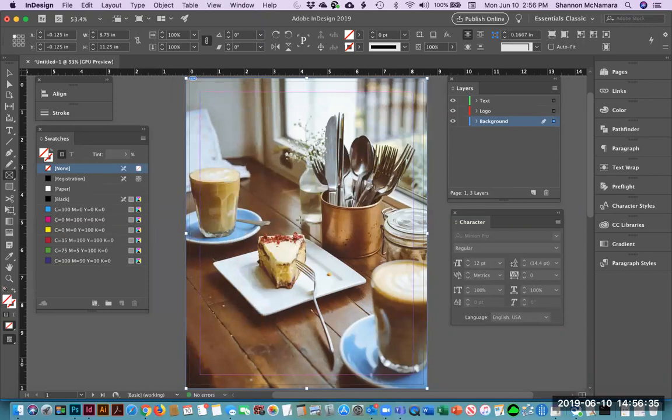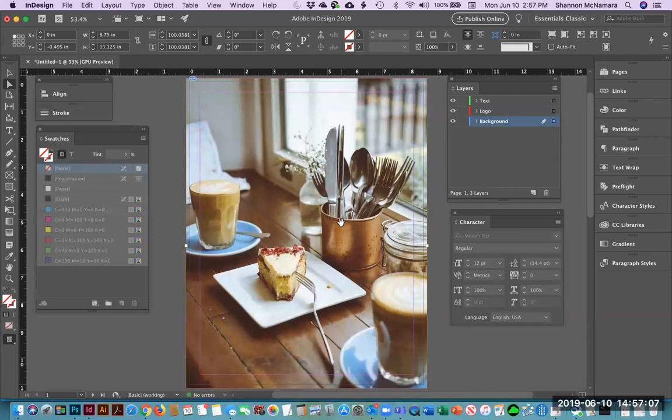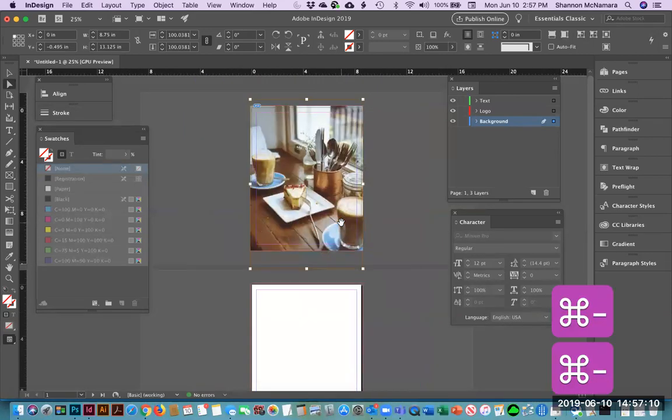But what if I really want to zoom in on this cake? This is where that white arrow, that direct selection tool, is going to come in. Because again, the black arrow, I move things around on the table. The white arrow is my fork, my spoon, things that I'm going to use to move around things inside of my container. So see how it gives me this hand when I click? I can drag, I'm not dragging the container. I'm just dragging what's inside of the container right now.